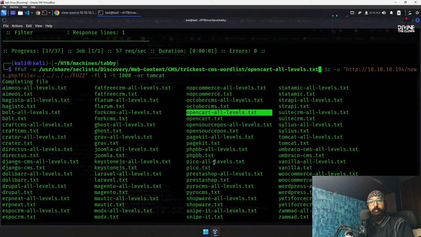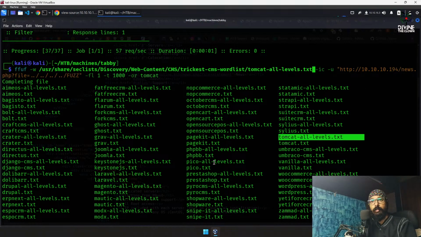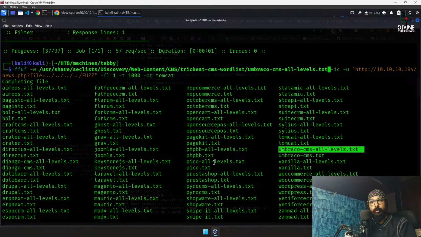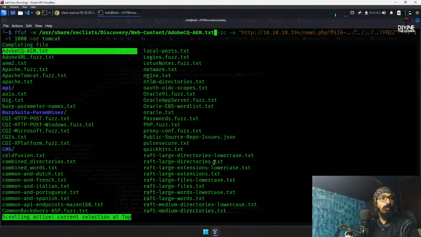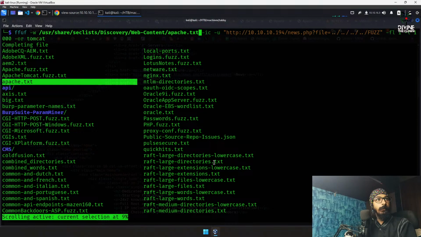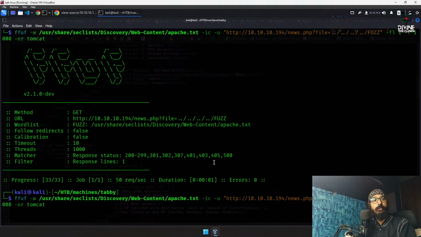Let's check if Tomcat is there, but we don't have the Apache here, so we will get out of this world, whatever. Apache.txt, enter. Oh, this will finish right away.